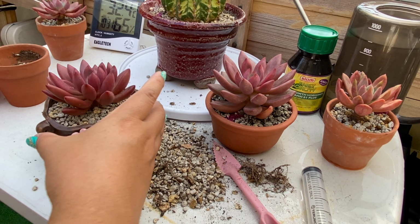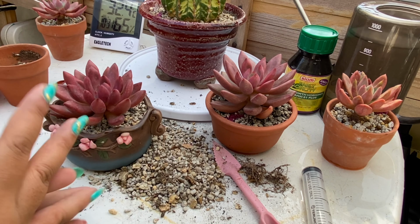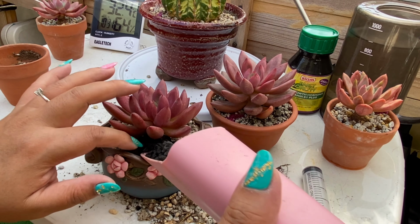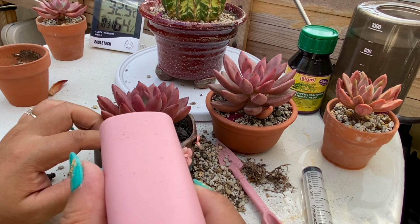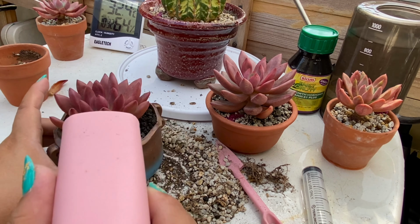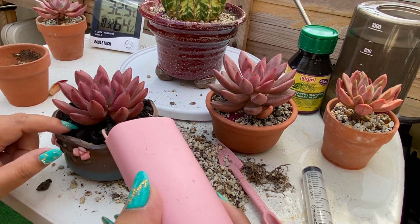Ayan. So, there. And then, pwede na kayo mag-toppings dito ng lava rocks, ganyan. So for this one, siguro lagay tayo ng lava rocks. Pampabigat, lava rocks. I like using the color black kasi lalo na kung red yung halaman mo or may kulay siya or kahit yung green eh, kasi pumuputok yung kulay. Kapag black yung lava rock, pag ginagamit mo. Ang kalat. Okay lang yan. Saya naman eh.